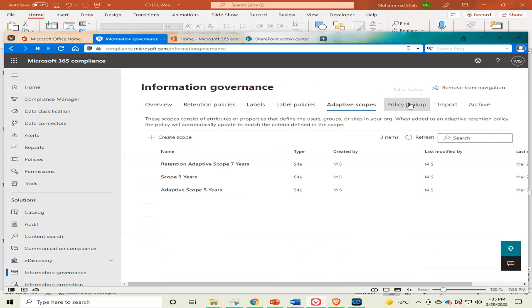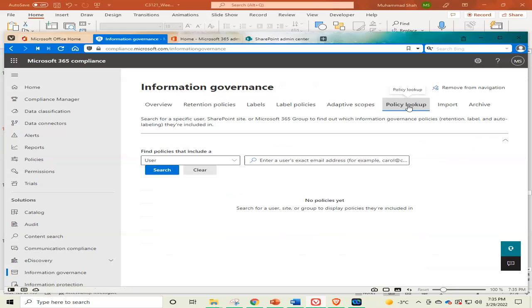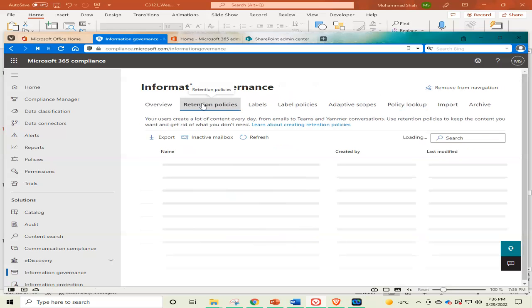And then we can click on policy lookup to find policies if we have a lot of them. Then we can import, we can archive also. But first of all, we are going to retention policies.